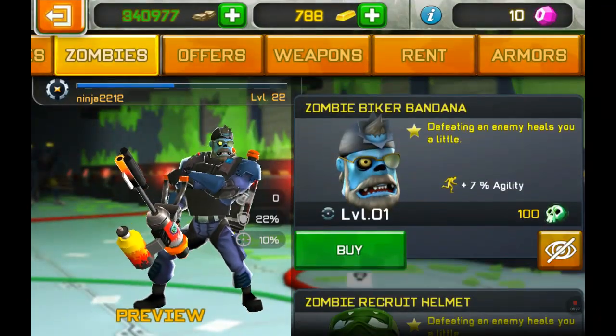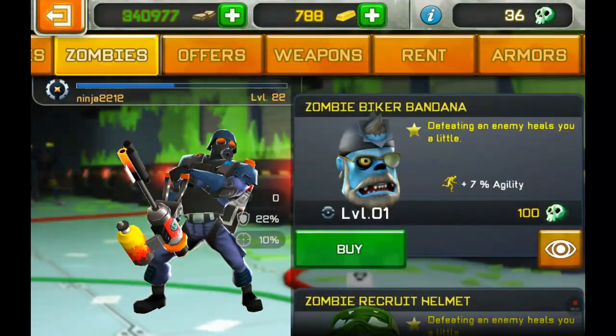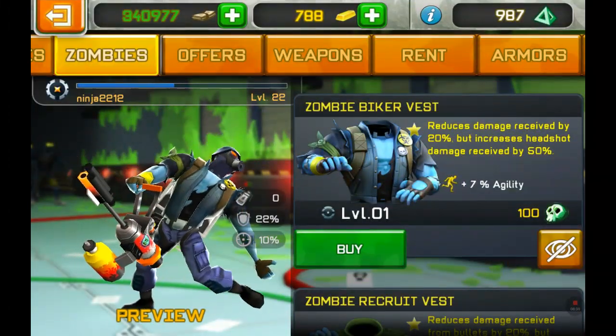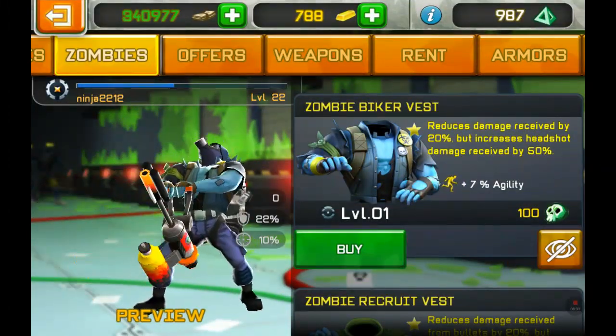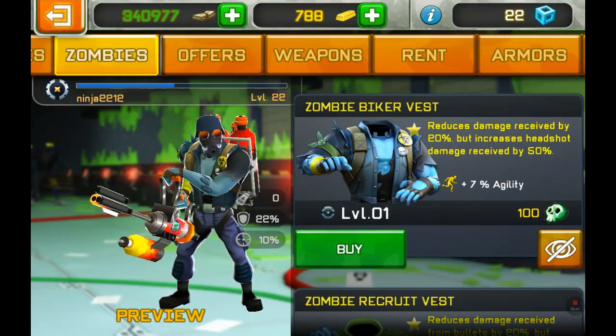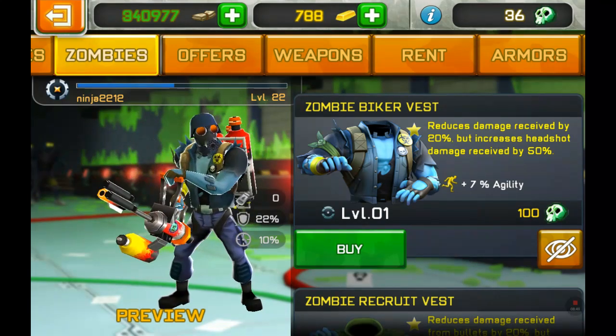Does this one heal more? Is that why it's that expensive? It should say like a moderate amount, shouldn't it? If it does do that. Anyway, this could actually be pretty good. Reduces damage received by 20%, but increases headshot damage received by 50%. So that is a universal 20% damage resistance. But you take a lot more damage from being headshotted.